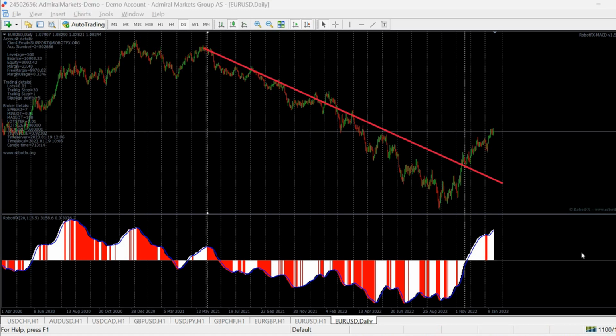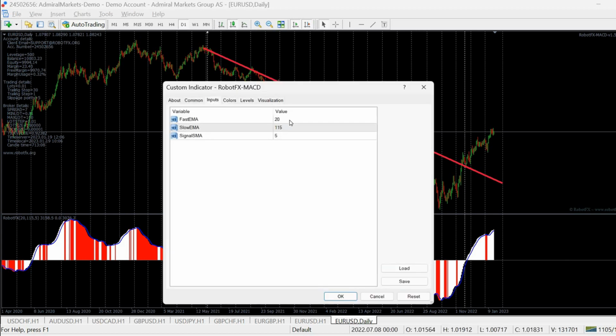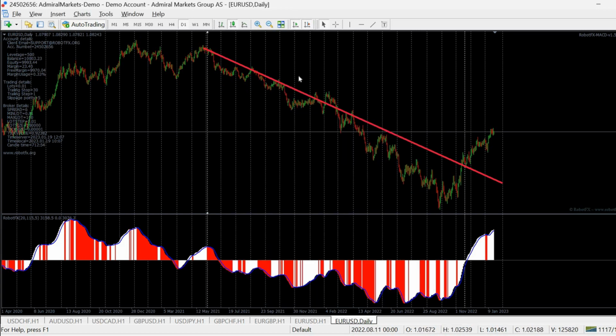Now you might need to tweak the MACD indicator settings, so don't rely on the default settings, which I believe are 12, 26 if I remember well, for the fast EMA and the slow EMA moving average. So you have to tweak them depending on the trend. After that, the MACD indicator will reflect the new trend that the price will make, and so on.